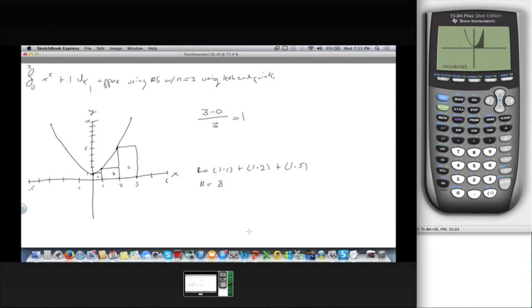Okay. So the point is the calculator just does the same thing as you did, except it would split this up into maybe 10,000 rectangles. Because notice, does your calculator know how to do the calculations necessary for a Riemann sum? Well, yeah, they're really easy calculations, right? You don't need to know calculus to do that, and your calculator can do things really fast. It doesn't mind drawing 10,000 rectangles in its head or something like that. Okay, so your calculator only approximates the definite integral, but it uses so many rectangles, the answer comes out to be pretty much almost exactly equal to the true answer. In fact, when you round off, it comes out to be exactly the same. It's using so many rectangles.